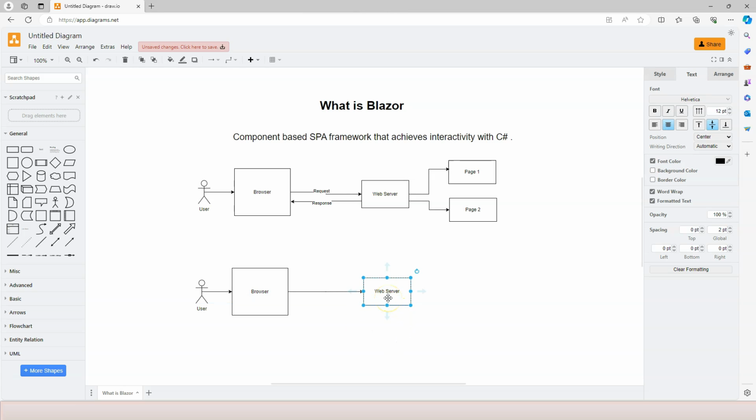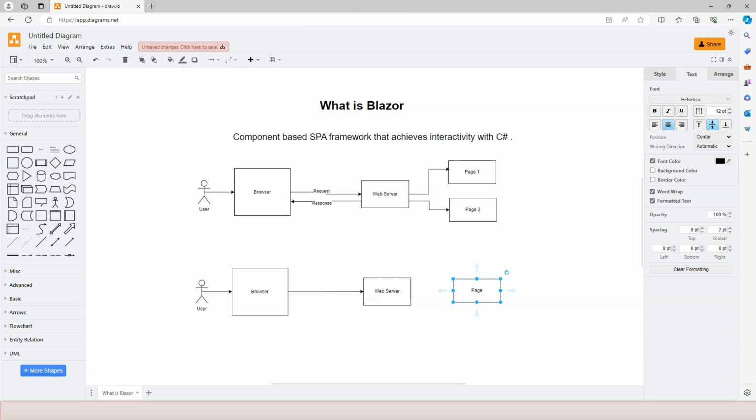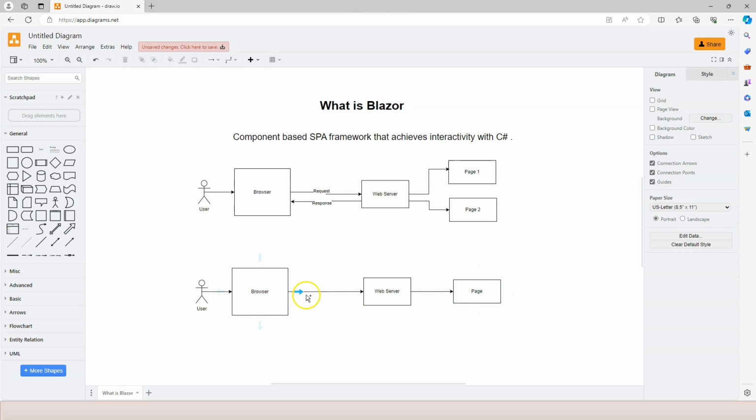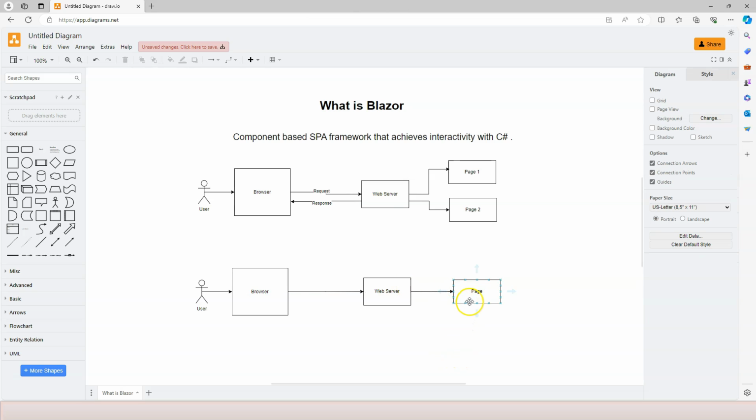However, the web server is going to route the request to one page and only one page. And so this, you can call it the root page, or more properly, it's called the root component. Because it's a component-based application framework, everything is a component. But you can still call this root component a page if it's easier for you to understand. So all of the requests, no matter how many requests the user sends, will always go to one single page. And then the Blazor framework is going to look for different components.